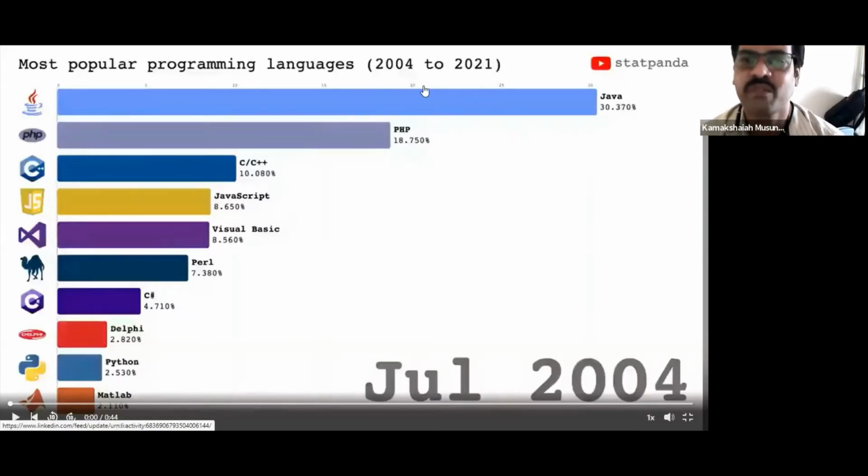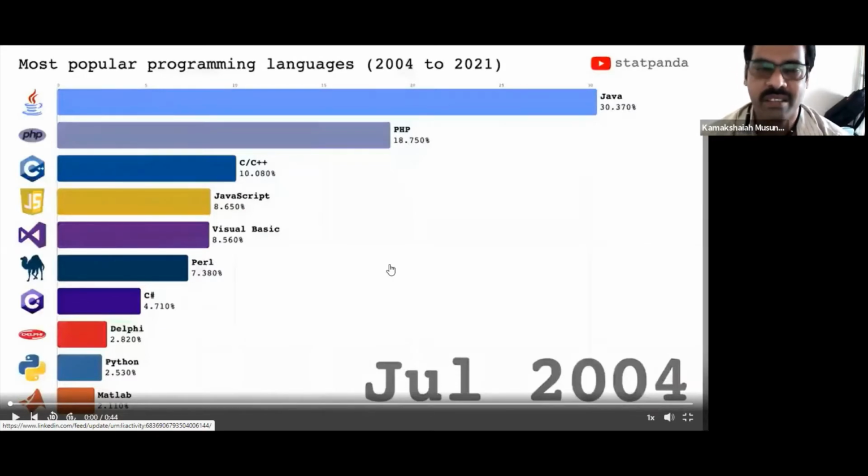The animation starts from 2004. Here, at the bottom right, you can see the year. Keep watching. The number one is Java, the second is PHP, third is C, C++, fourth is JavaScript. Where is Python? Python is here, like 1, 2, 3, 4, 5, 6, 7, 8, 9. Ninth most popular language in 2004.